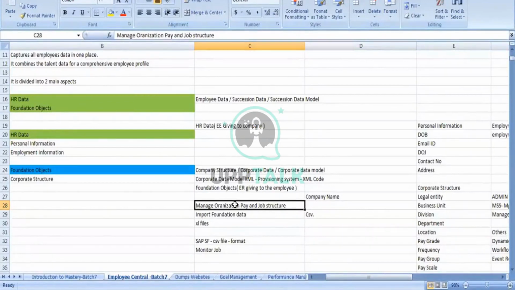In any project, you cannot be a single consultant taking care of both SAP HR and SuccessFactors. You may have the knowledge, but you can be either an SAP HR consultant or an SF consultant. Both knowledge areas can be combined when a project is getting migrated.